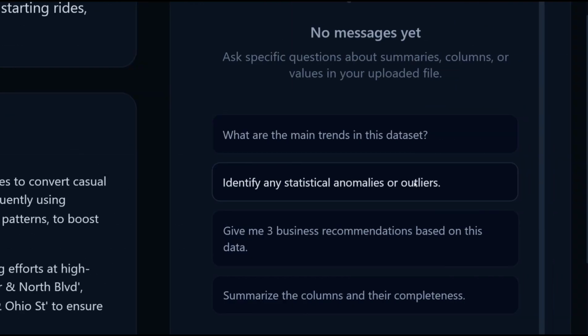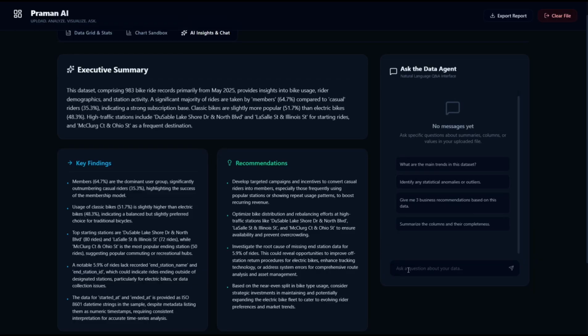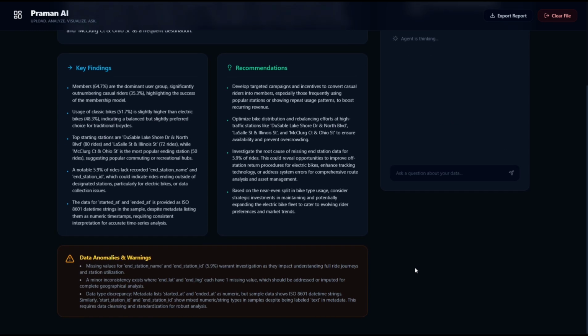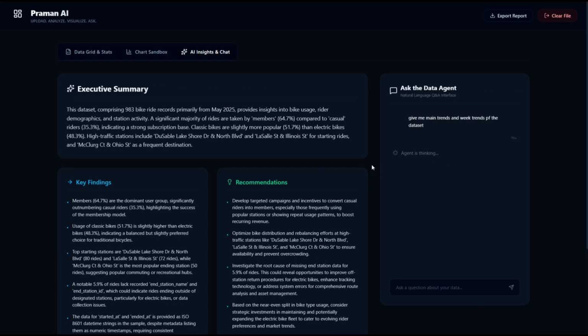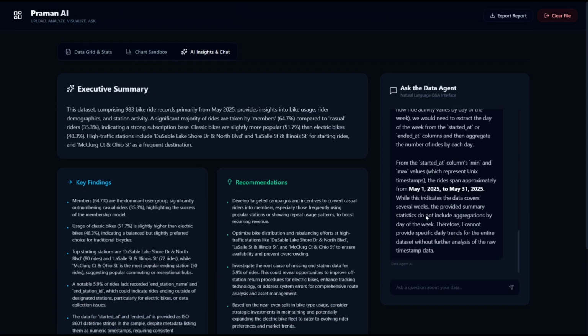Here we can directly chat with the AI about our Excel file. So let's type: give me main trends and weak trends of the dataset. So the agent is thinking, and in a few moments the AI will give us a summary.